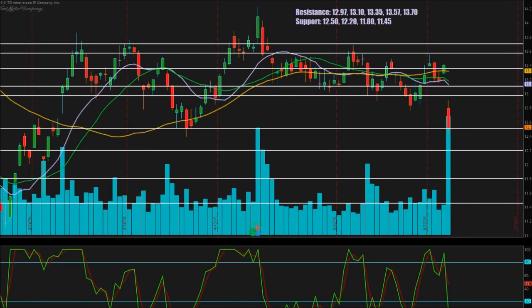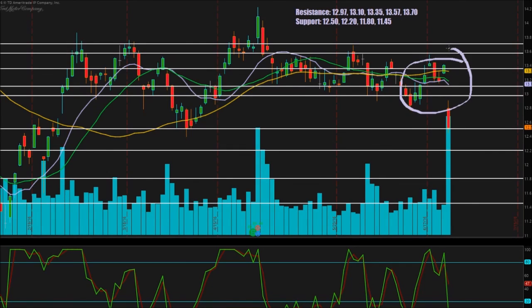I definitely don't see this thing going down another 6% or anything really close to that, unless there's some more crazy news that comes out or something. But if everything stays the same for now on a technical level, I think the support's pretty strong here. So that's what we're looking at. Not much else to say about Ford right now.